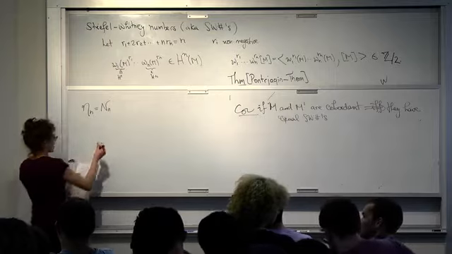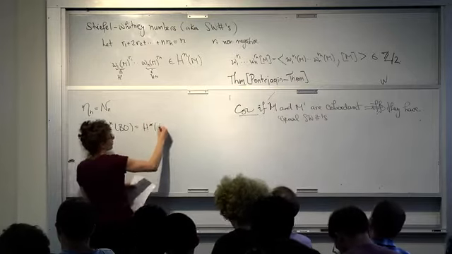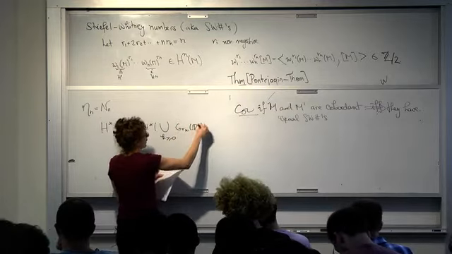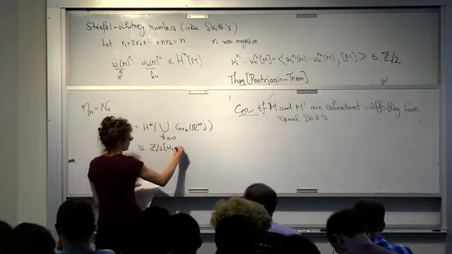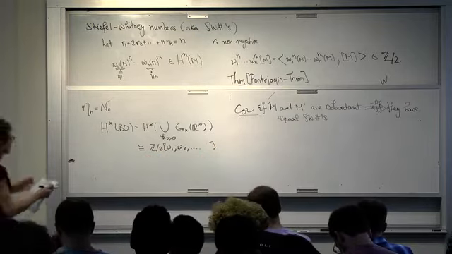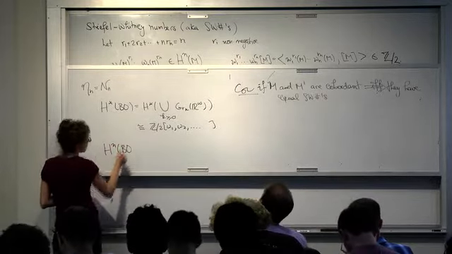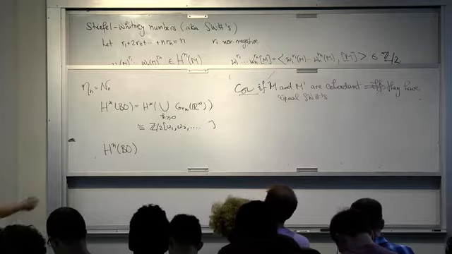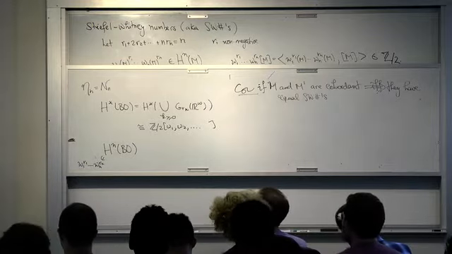Now, what have I done? So we have, remember that H star of BO is the cohomology of the union of all the Grassmannians, k greater or equal to 0, the Grassmannian k of R infinity. And this is supposed to be the ring that knows about all the Stiefel-Whitney classes. It's a polynomial ring on infinitely many generators, which are the Stiefel-Whitney classes. Okay? So now, if I have Hn of BO, it's in here that these monomials live, right? These monomials, they live in here. You guys all agree? Okay.